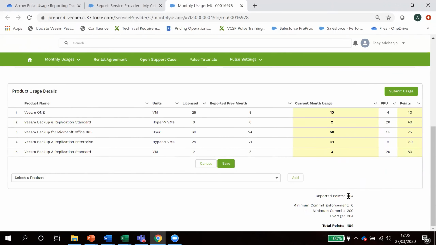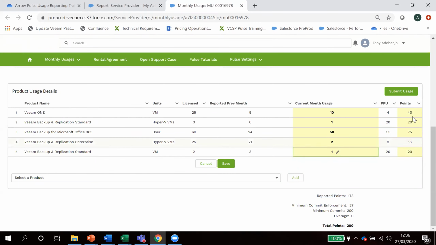Okay, so just looking at a few of these, we can see basically that this is what the partner has reported. They're on a 200 commitment, so you can see that I reported 404, so I can see my overage as well. If on the other hand, just to change this a bit, I made this 2, for example, and I changed this one as well, and I made this 1, for example, and this one, I made this 1.